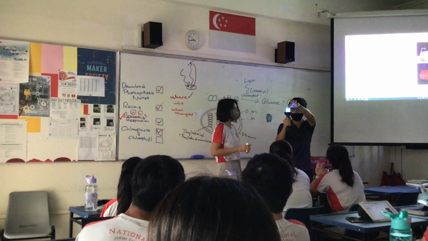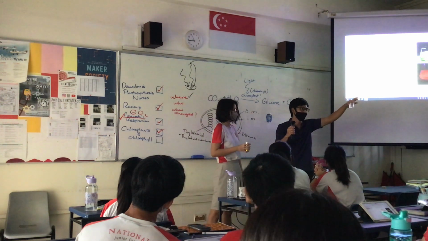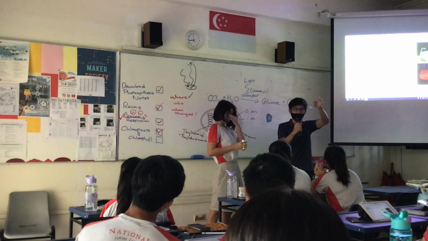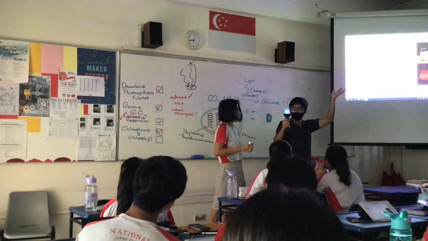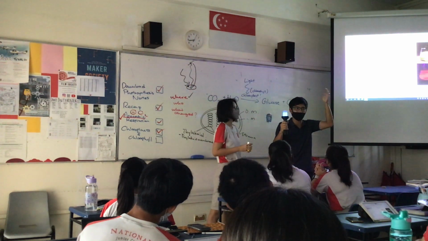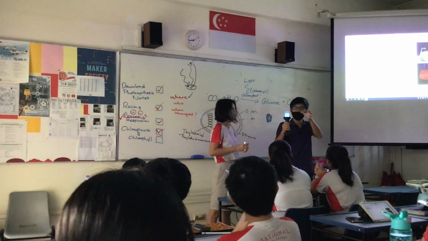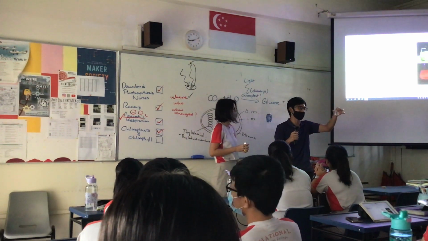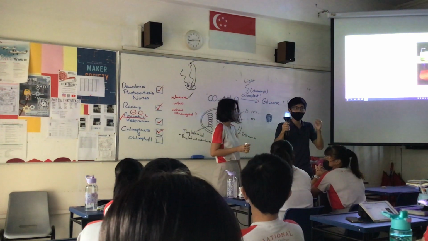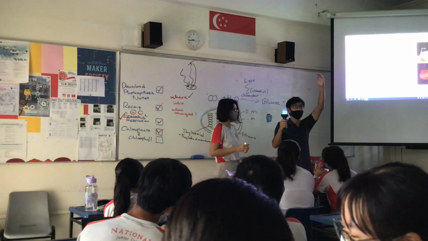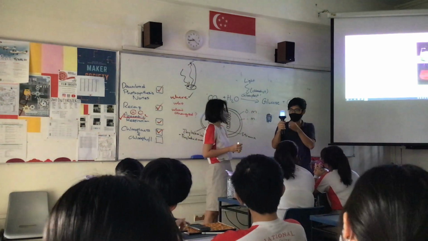If I were to take this out of the UV light, it doesn't have much of a glow. But the moment I bring high powered light to the quinine, the electrons get excited. It's like it's jumping up and down, but every time it lands back down, it releases energy in the form of light. Without this high energy light, the electrons aren't jumping. But when I put it back here, it makes a high jump, then when it lands back down, it releases light. This is the amazing thing about quinine.